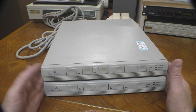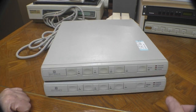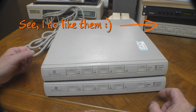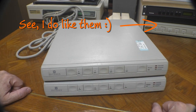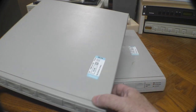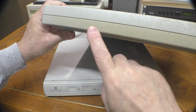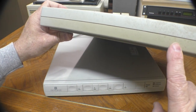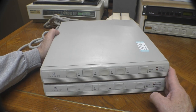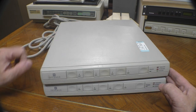Here we have a couple of power centers. You might remember these from back in the day — you could set your monitor on top, have a master power switch, turn on your monitor and computer, and they always had some sort of semi-crappy built-in surge suppression. I found these at a Goodwill nearby for a whopping $3 a piece. Other than one turning a little yellow on the bottom, they're in good shape and should clean up well. When I'm finally able to set up multiple systems at a time in the new computer room, I think these will come in really handy.